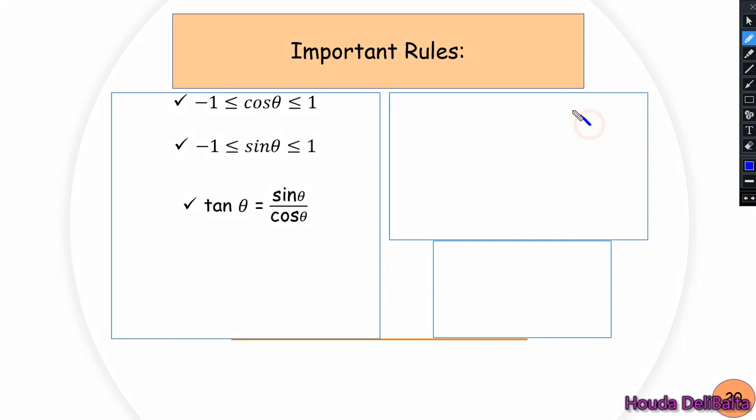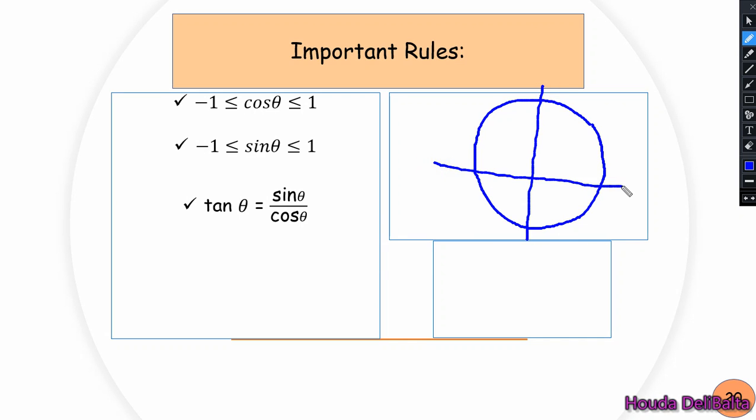If we have a trigonometric circle, as you see here, divided into 4 quadrants, we know that cosine theta is represented by the abscissa. For example, if here is angle theta and here is point M, then cosine theta is representing the abscissa of point M. So if M is here, then the abscissa should be that way. So cosine theta is moving on the axis of abscissas, but it's bounded from here till here. So it's bounded from -1 till 1.